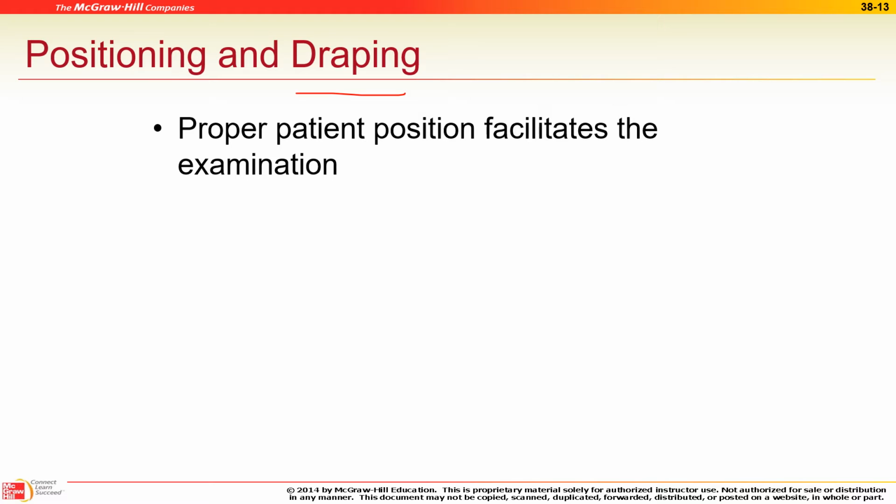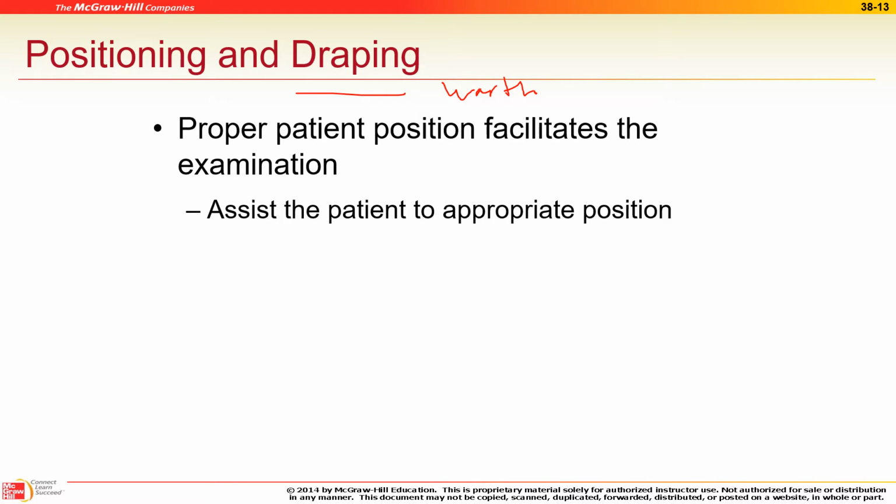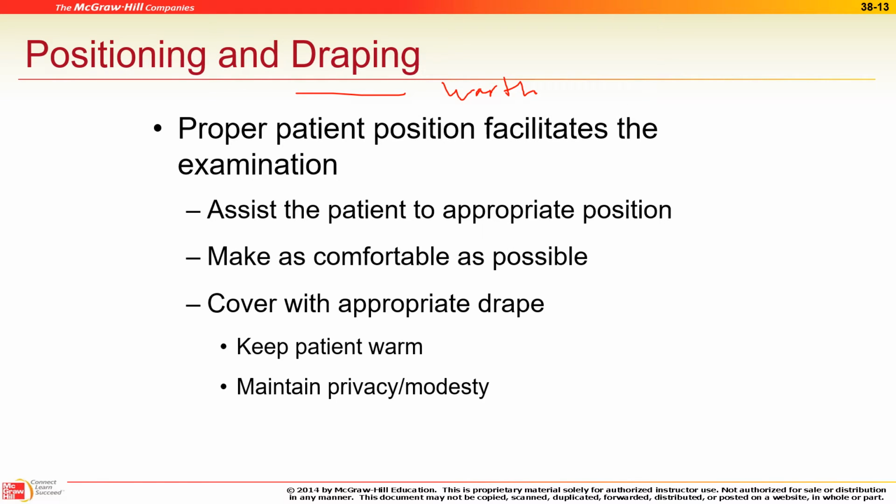Positioning and draping. Draping is for modesty and for warmth. I'm half naked, you better put something over me or I'm not going to be comfortable anymore. So put them in the correct position and then cover their embarrassing parts. It might not be embarrassing to you, but don't make any assumptions.